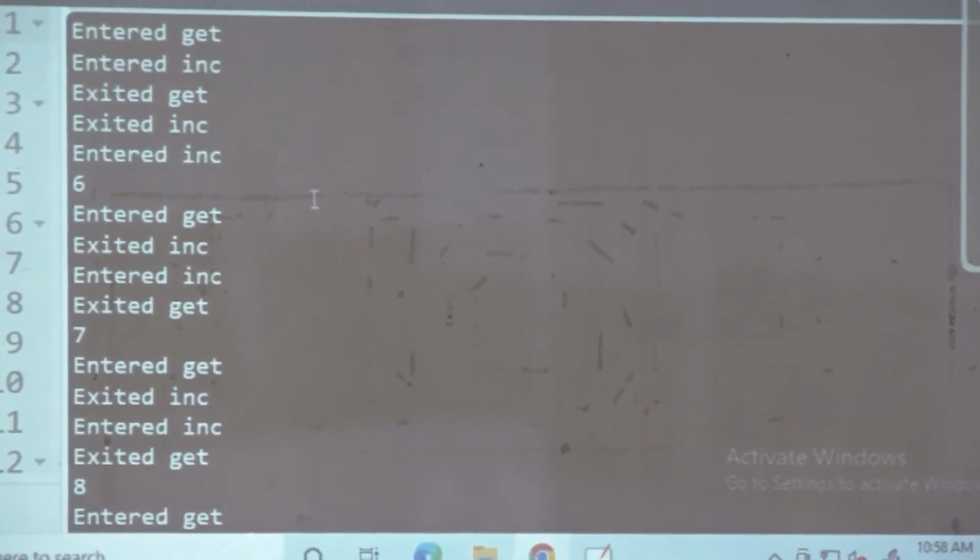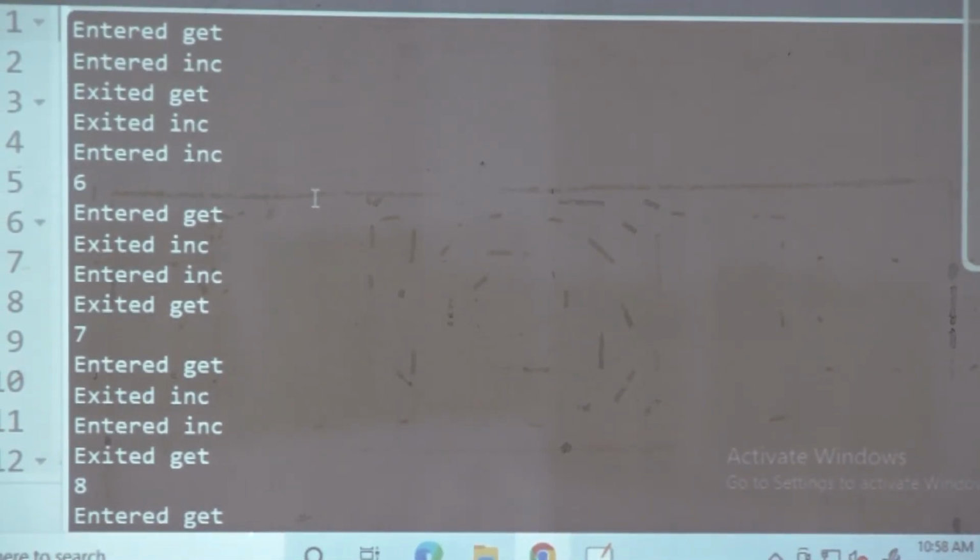Now, it said entered ink. That is where the problem is. Watch this. It said this, then it said this. This shouldn't happen. Entered get, exited get, then entered ink should happen. Then it is correct.